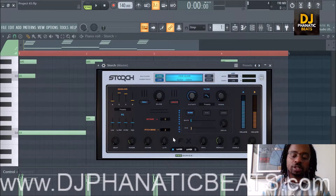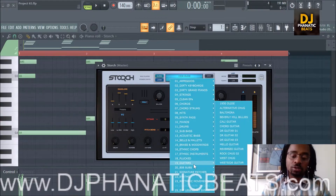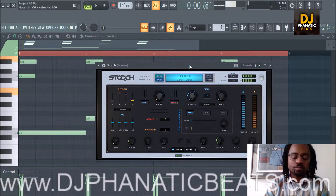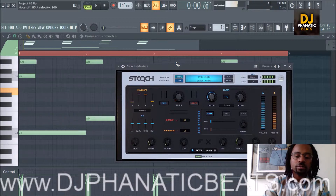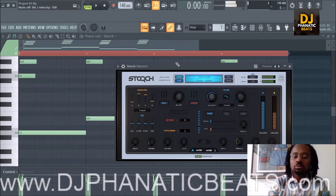So the Storch VST right here, here's the interface as you can see. And if you see my other videos, you see me go through sounds, but it's always linked in at the end of this video. If you have a favorite that I go through during a video, let me know which one you're feeling. So here is the section we're going through now — the guitars. We're going to take a preview of the guitars in this VST. These are the sounds it comes with. Here we go. This is the 1930 Oldie. I'll just play the instrument by itself. That's like a higher octave, and a lower octave. Has that old vibe to it — a little dirty, muffled, and grimy. Of course you can do stuff with that. I hear it more as a background instrument.